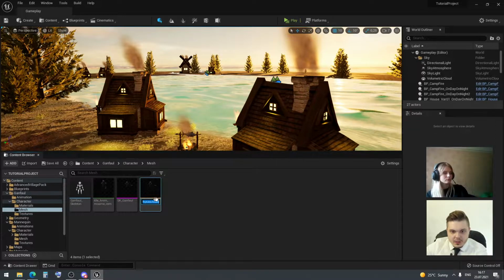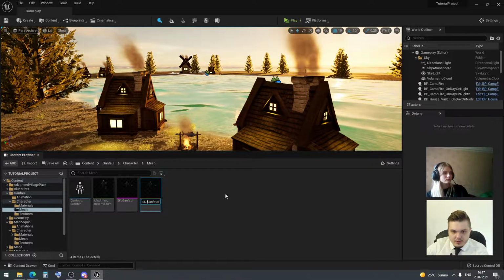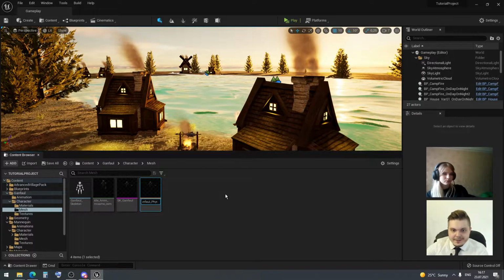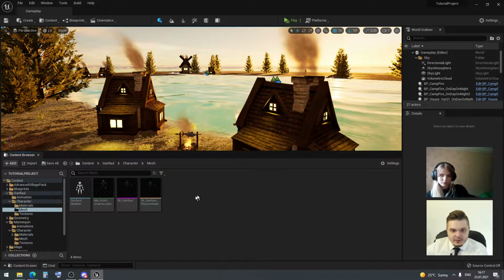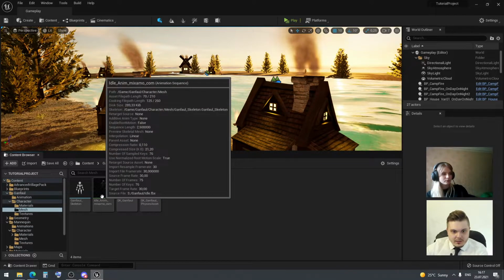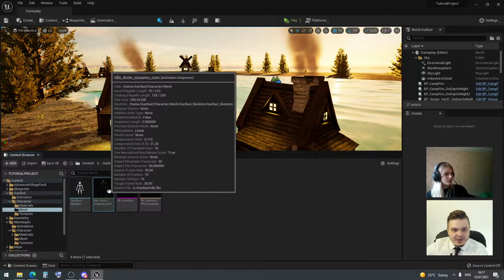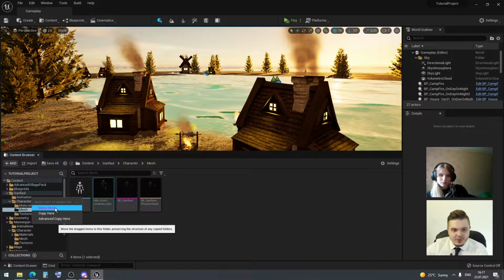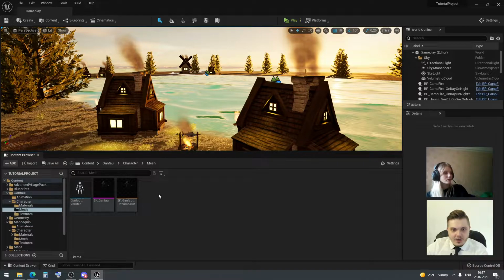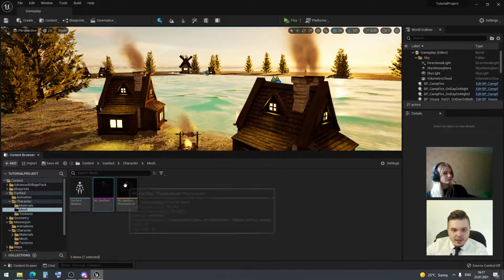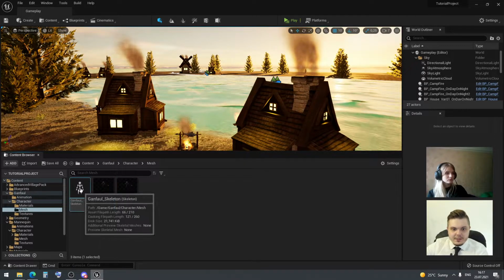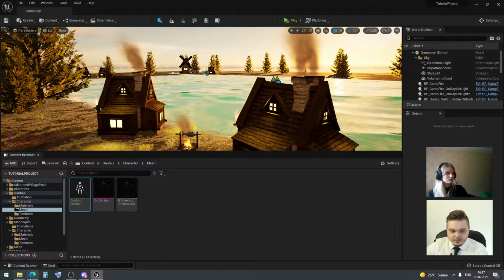Yep, here, underscore physical asset. Great. And this is animation, and I forgot to sort animation into animation folders and move here. Okay, what do we have here? Here we have SK gainfall, it's skeletal mesh, physical asset, and skeleton. Great.